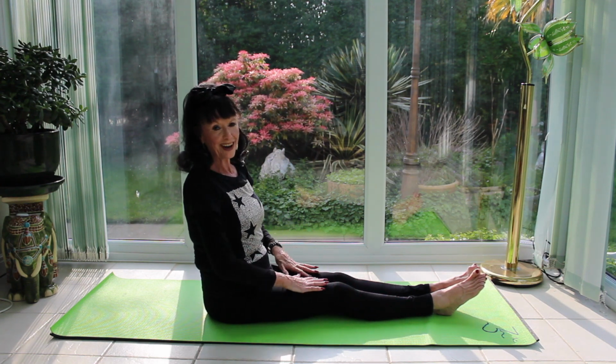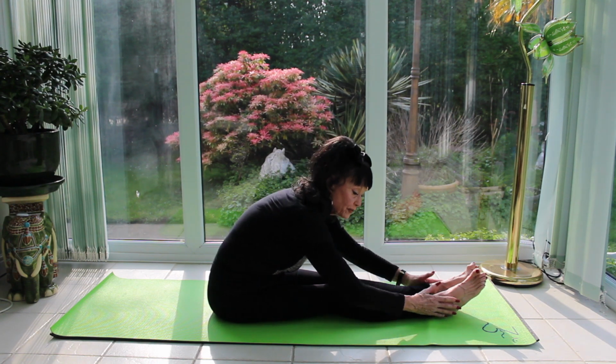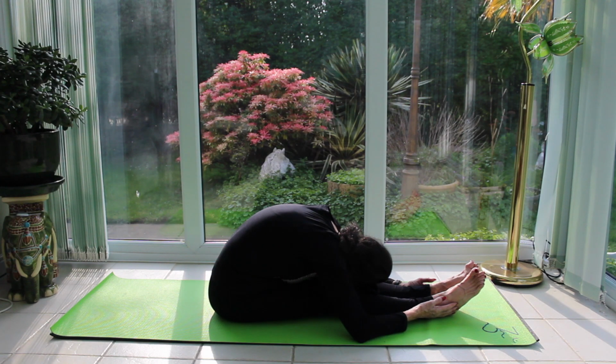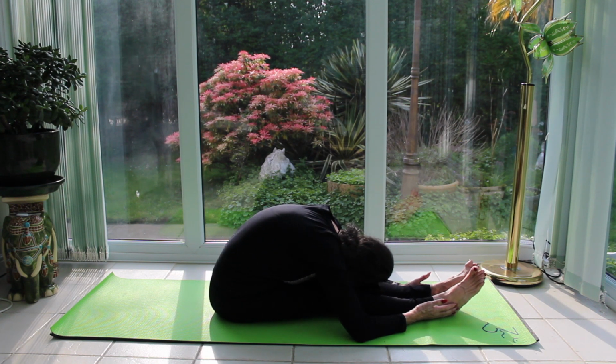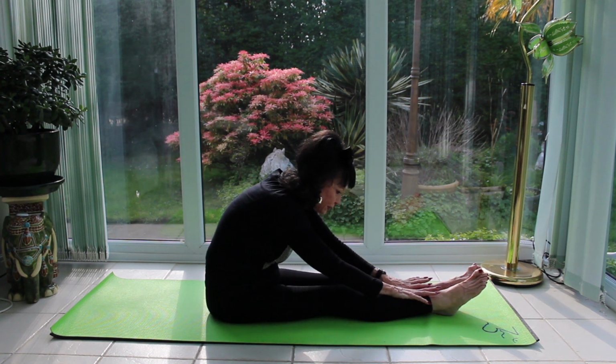And as you breathe out, slide your hands towards your ankles. Don't worry if you can't reach your ankles, wherever you can reach. Chin to chest, forehead to knees. Try to lock your knees, keep the legs straight if possible. If you have a back condition, just bend your knees very slightly. 5 breaths. Returning upright as you breathe in.